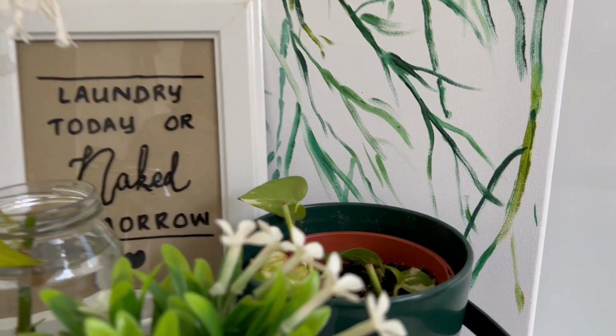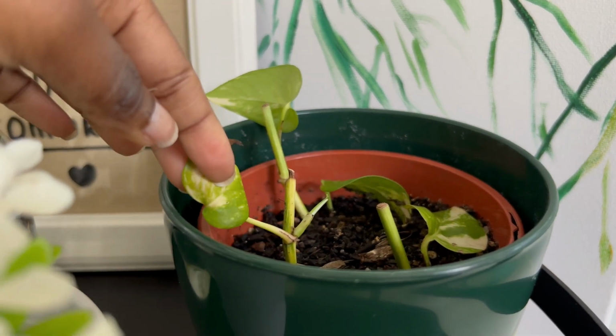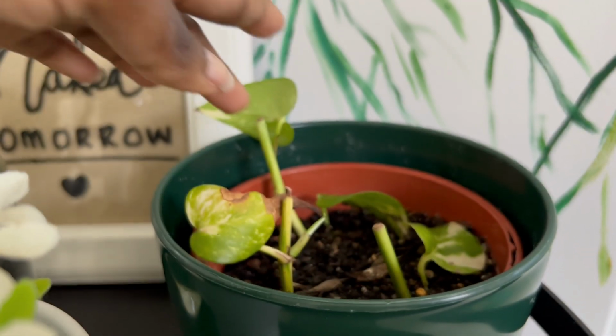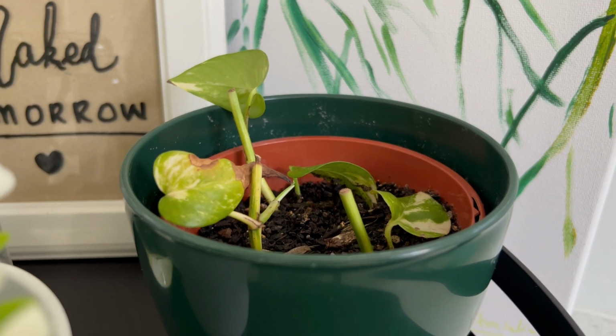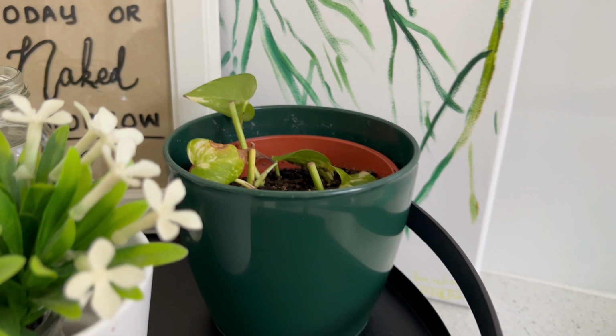And this is another set of ivy plants that I've recently put into soil. I just left it here so that I can remind myself to water.